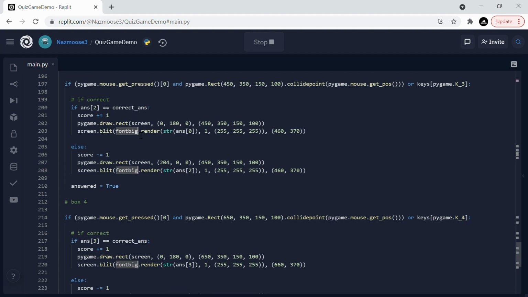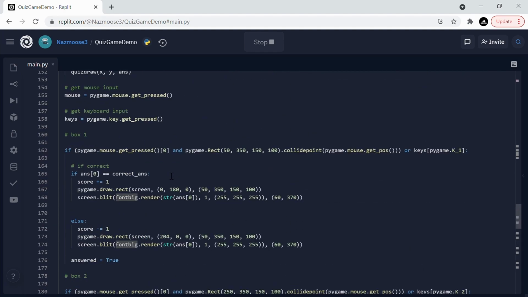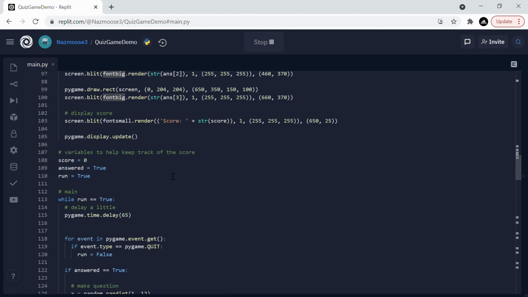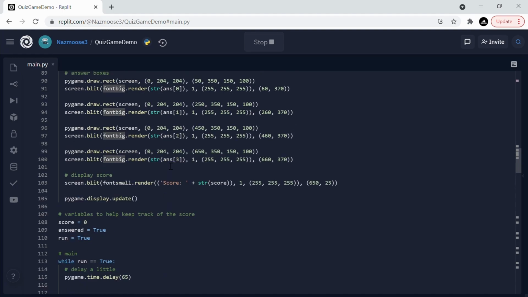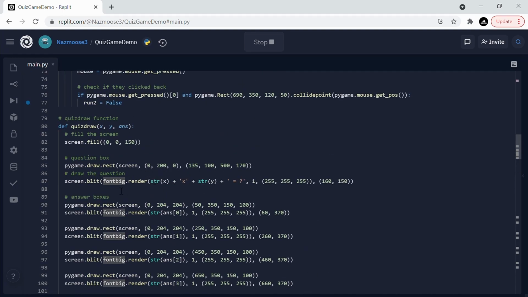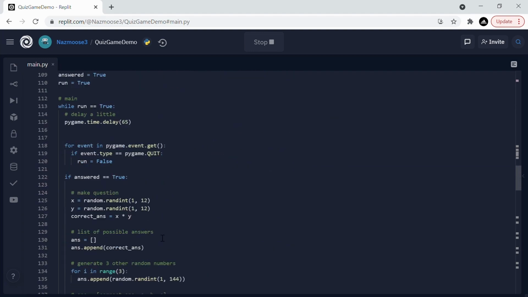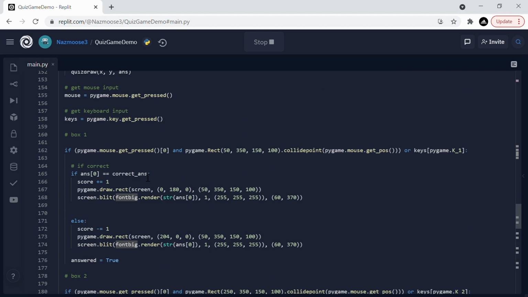Or font. Here, let's check what font we used. No, I think it'll just have to be normal font. So here too. So font. Oh no. Okay. So we'll want to change all the answer boxes font size to just font.